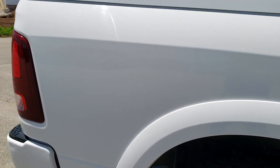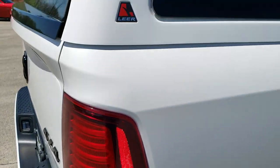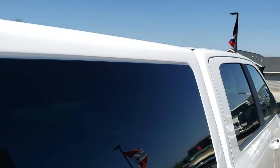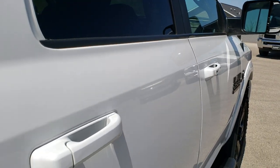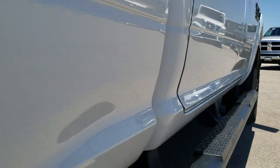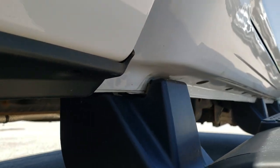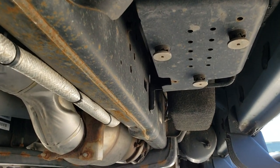We take these HD videos so if you are far away, or even if you're close by and just cannot make the trip down but you're still interested in purchasing the vehicle, you can see the truck, hear the truck, and have confidence in what you're looking at before you even get here — so there are no surprises, or if you get the truck shipped to your door, no surprises there either. That is also why we offer the Summit Auto Fast Pass option in the upper right hand part of your screen — a link to our website where you can apply for financing, get pre-approved, see a payment quote, or even appraise a trade from the comfort of your own home.